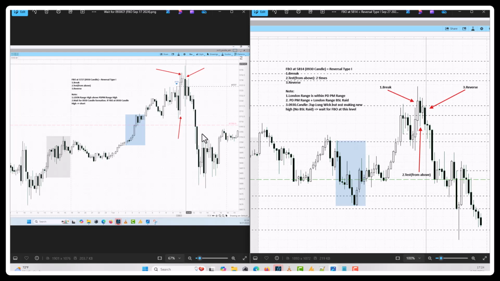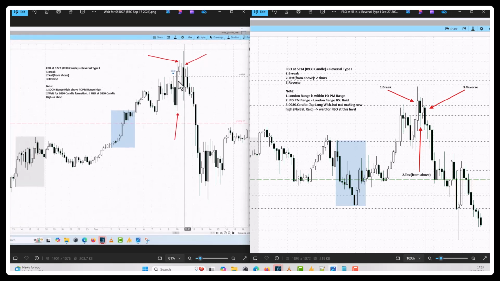That's one of the reasons we have to understand the liquidity run. So we stay in the trade longer, and we will not get stopped out early or exit the trade early when we see it go back against our position for the first two candles right there.